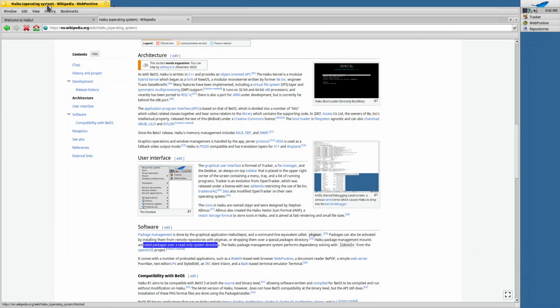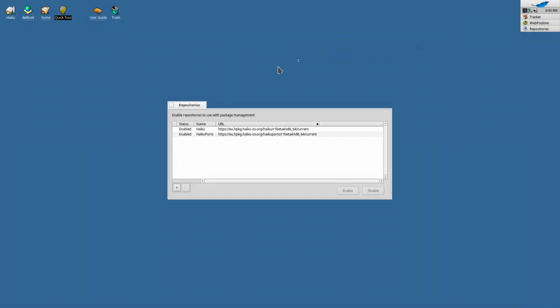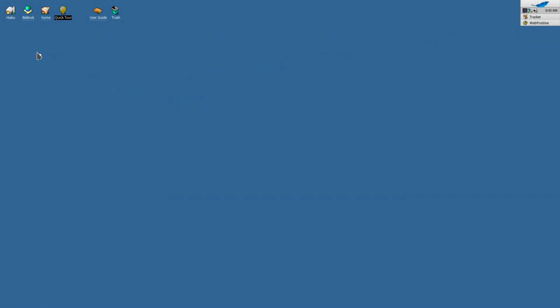So for that, we're minimizing the WebPositive window, either by double-clicking on the title bar, or we go click on WebPositive or right-click, it's the same thing, and then hide all. Let's close the repositories and navigate to the special system directory.